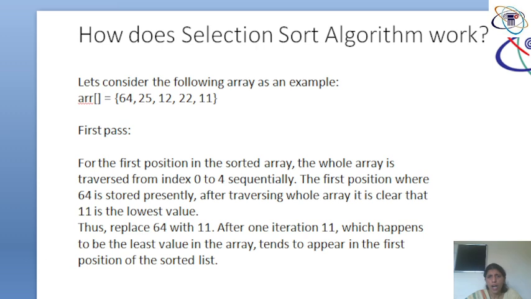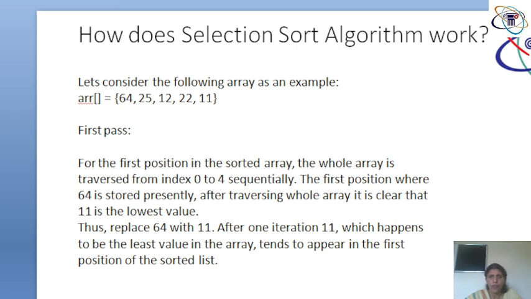Now, how does the selection sort algorithm work? For the explanation, I have taken an array of 5 elements. Now, if we have n number of elements, then we will have n minus 1 passes. In this array, there are 5 elements, means we will have 4 passes. At every pass, one element will be at the right place. And why don't we need to sort the last element? The reason behind that is the last element is automatically sorted. There is no need to sort that element.